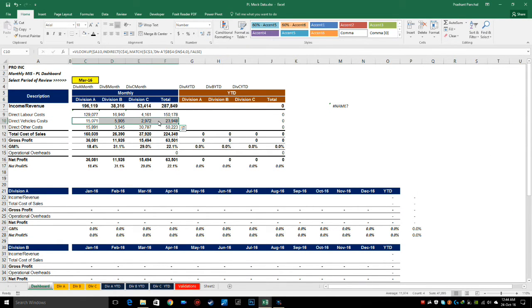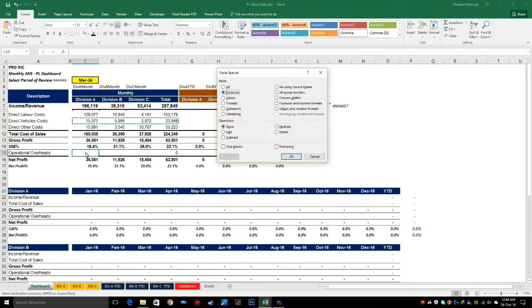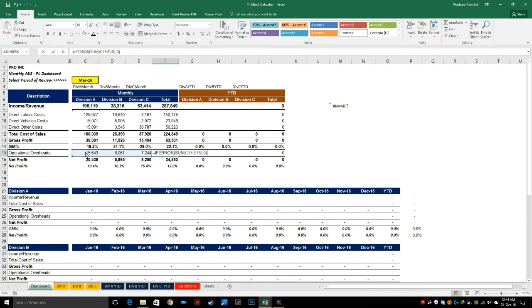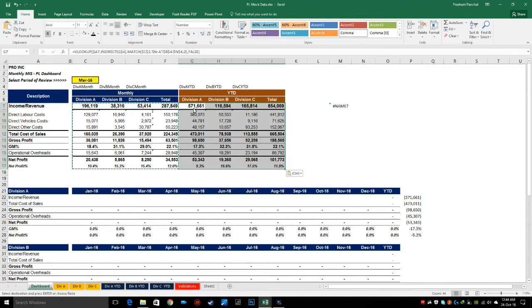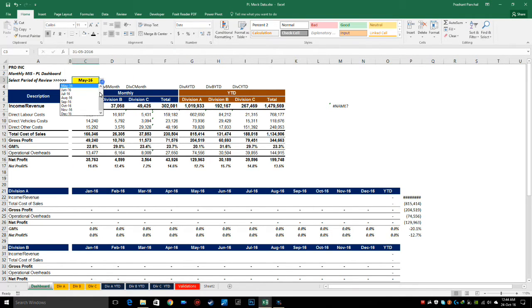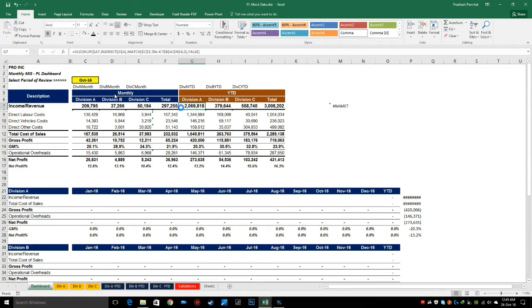Now we're going to be copying one more time, and we'll get the complete table for the month of March. Now since we have designed this table with all the formulas, it will be easy to just copy the same formula for year-to-date table as well, and we'll get the accurate figures year-to-date March. Now if you change your dates, you'll get the dynamic figures based on the date selection.